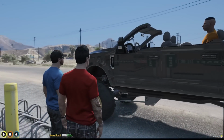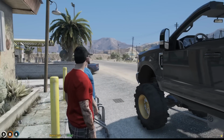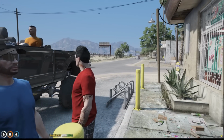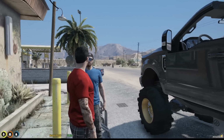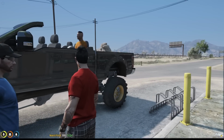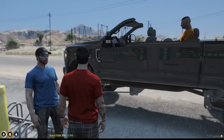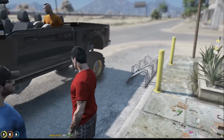Well, anything going on? Nah, I'm not sure. I was going to do some gambling, but came and did this race. Enjoyed it. I mean, I know we did bet $25,000 on this race, but it's pretty good. So, if you just pay me cash, that'll work. How about a bank transfer? Nah, I'm just messing with you, man.